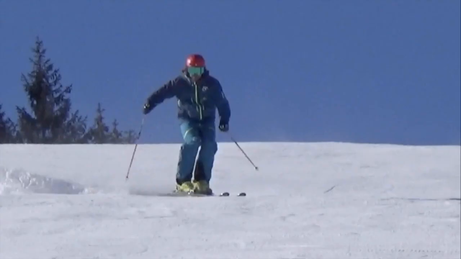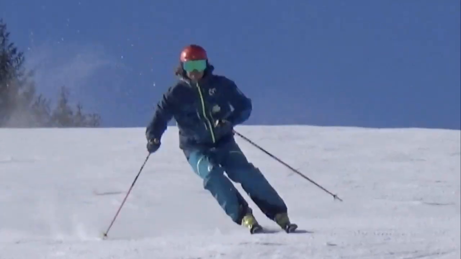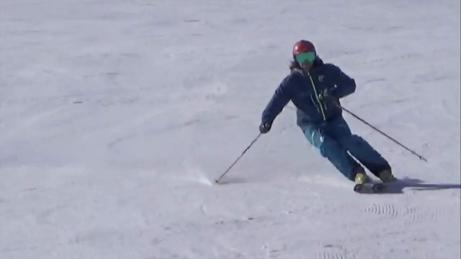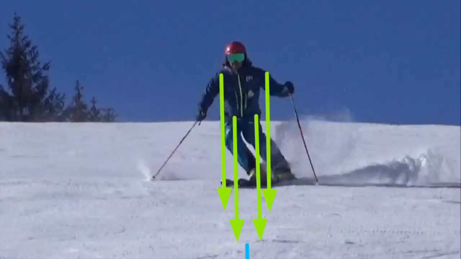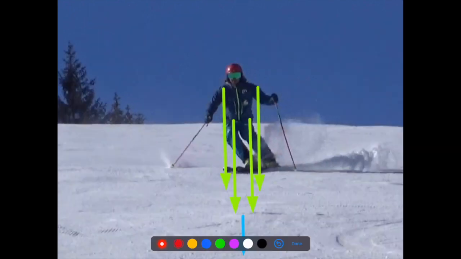Whereas, again, in this demonstration by Jamie, it's not meant to be a high performance demonstration. It's probably like a gear 3 or something. We can see with the arrows how he is able to show that his axis and everything is stable. And this comes from, I think, the next thing we'd like to discuss in the next video, which will be coming back to torque and how he is able to create torque from the inside and outside half of his body and where in his history that comes from. And it might not necessarily be from skiing all the time.